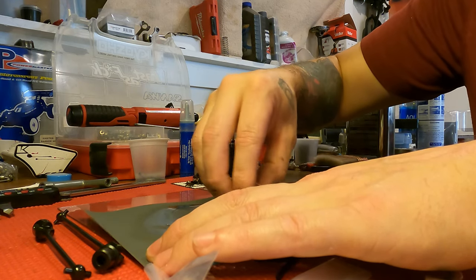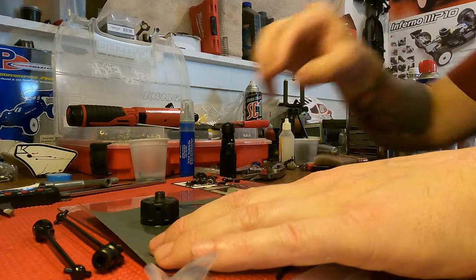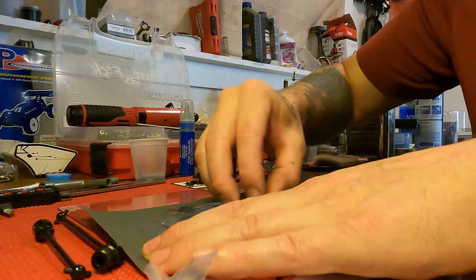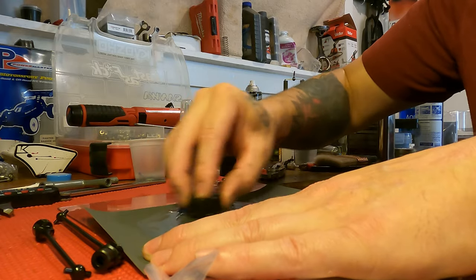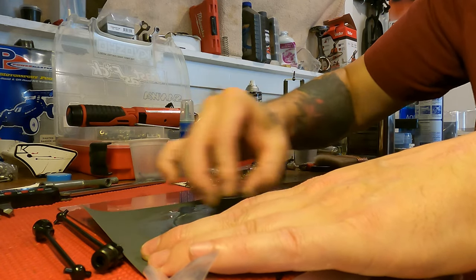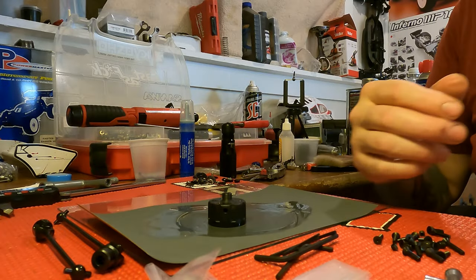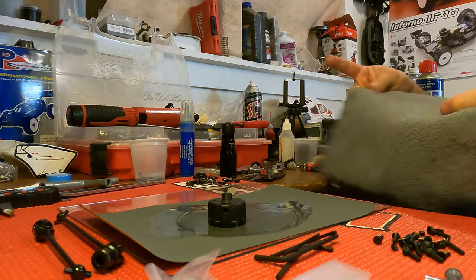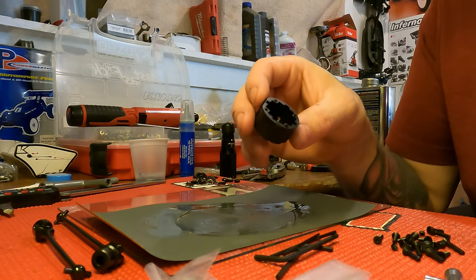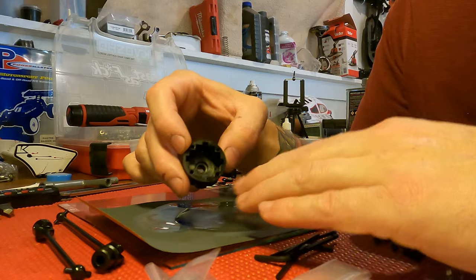Your goal is to get the case flat and even. Make sure you're not digging into a corner — sometimes you'll feel it trying to drag on a corner, definitely don't want that. Keep good pressure so it stays flat against the glass. Every once in a while, take a microfiber and wipe the part off to take a look at it. You can see it's starting to be cleaner but there's still a little casting mark there.